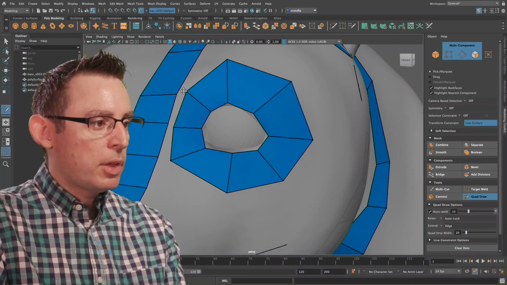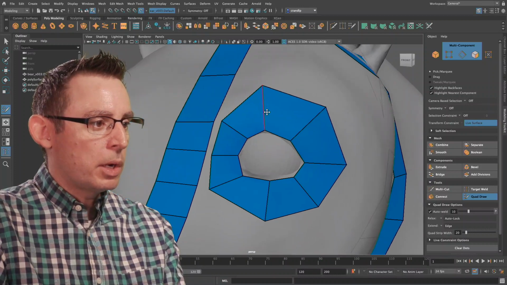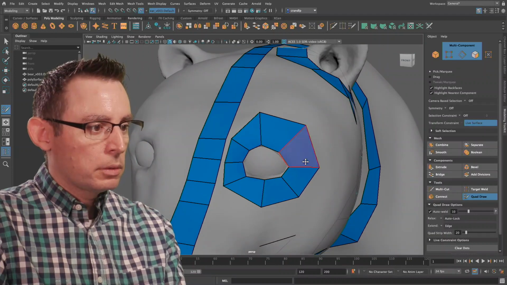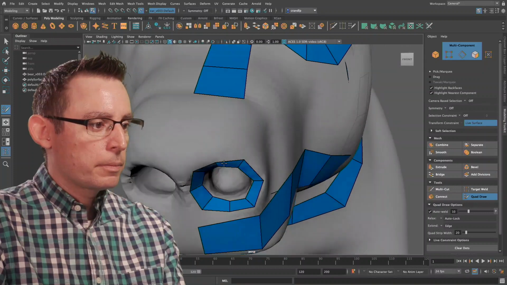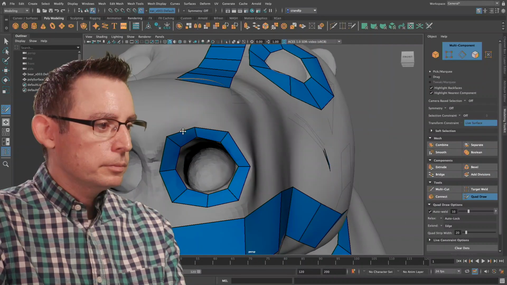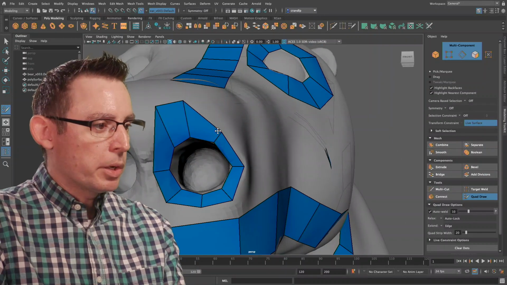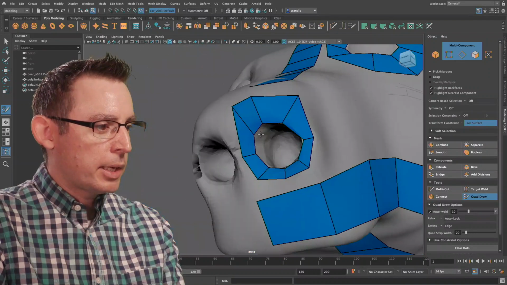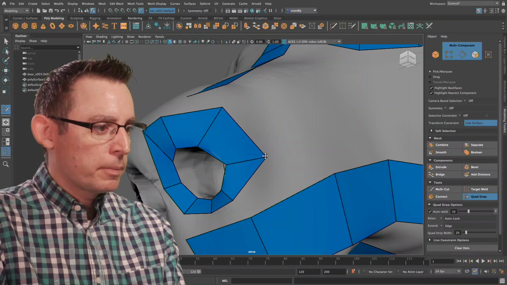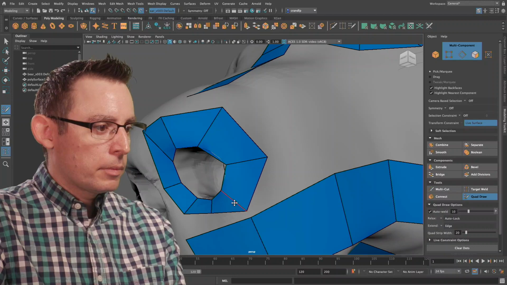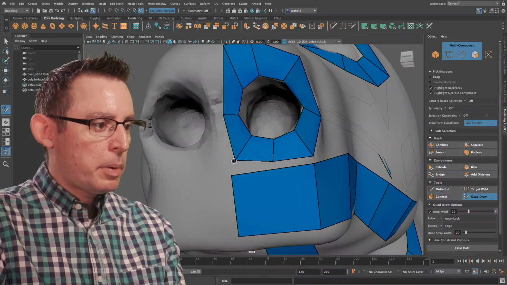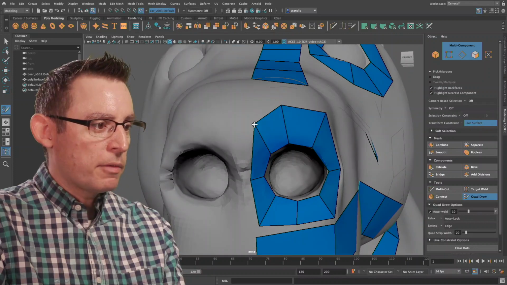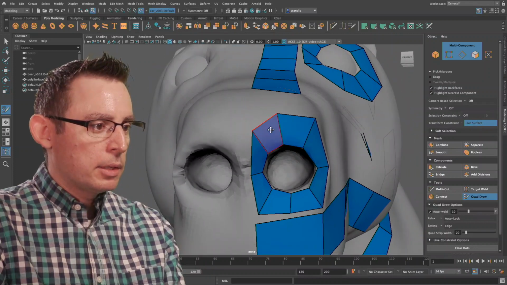I'm going to do the same thing for the nose as well. Just make them a little bit bigger. It's going to look weird, and that's okay. It's going to look weird by design. Don't worry about the weirdness yet. All of that's going to get fixed. Retopologizing is a process of many, many, many edits.